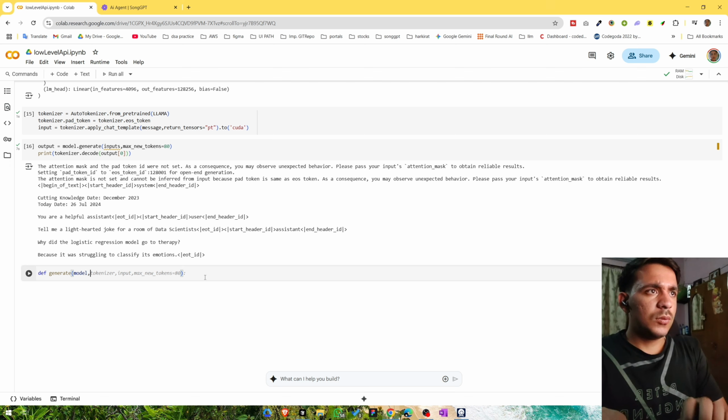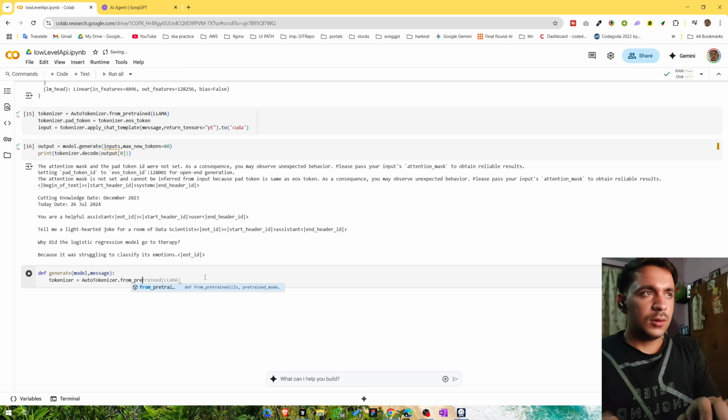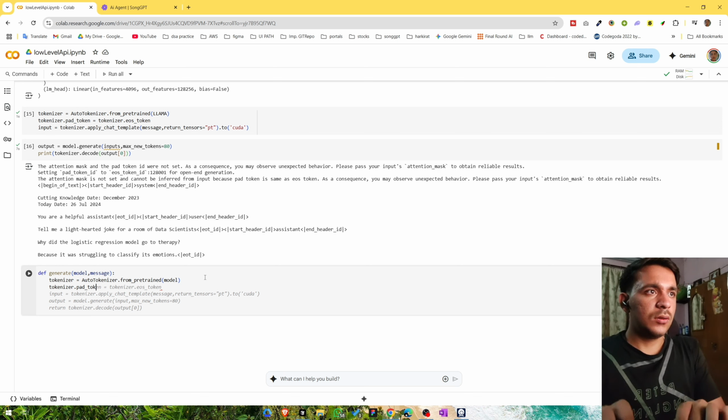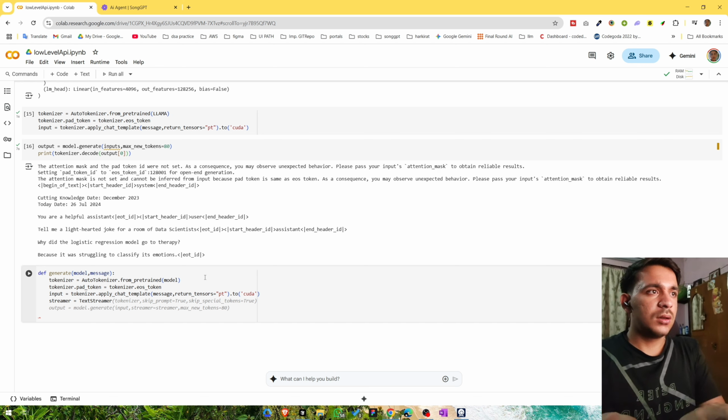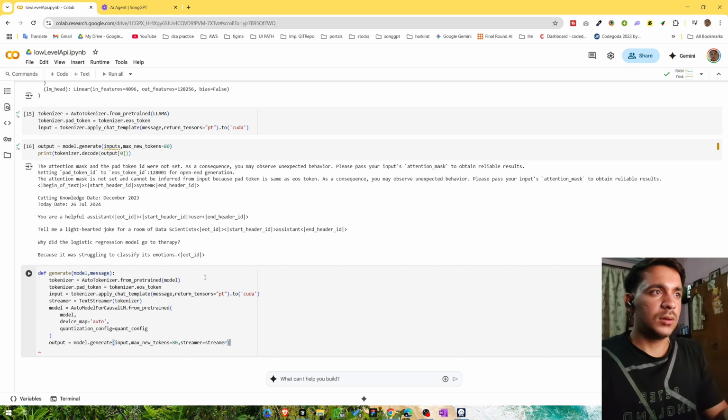Here I will pass model, messages. tokenizer equals AutoTokenizer.from_pretrained, the model. tokenizer.pad_token equals tokenizer.eos_token. inputs apply chat template, cuda, streamer, TextStreamer, tokenizer. model equals AutoModelForCausalLM with quantization config, streamer.